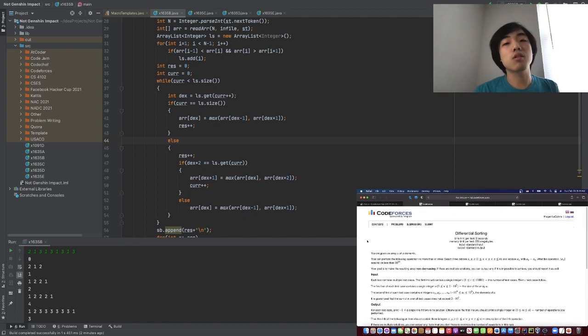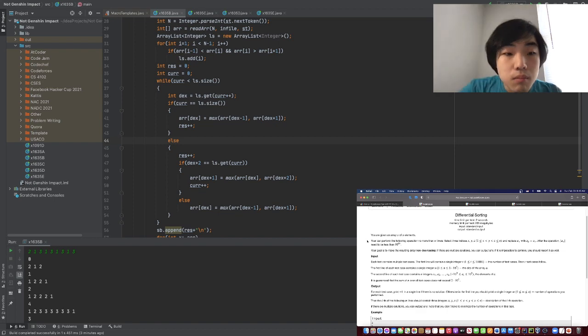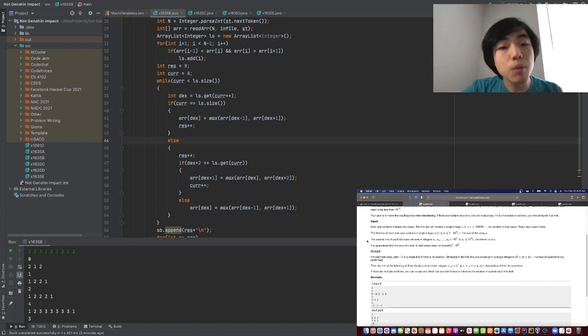Okay, the only way we can change the 3rd element is to use the second to last element and the last element. So if that's not good, then that's unlucky. Oh, okay, but we can't make it exceed 10 to the 18. Oh, it needs to be less than 10 to the 18. Oh, but the thing is, we can make it non-decreasing, though. Do we have to minimize? Okay, we don't have to minimize.